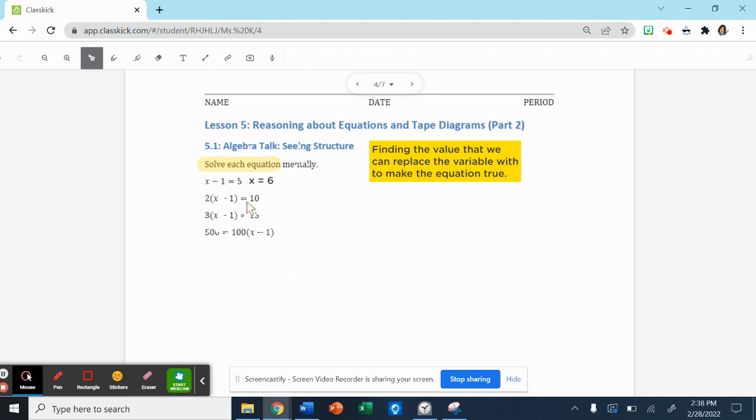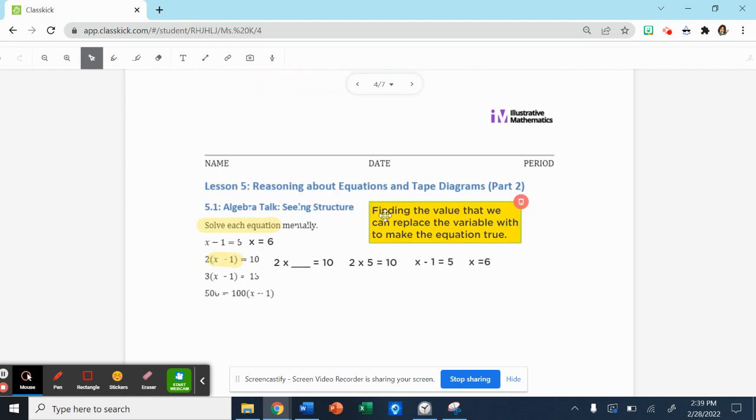Things get a little bit more complicated in a situation like question 2. But I know that 2 times some mystery number equals 10. That mystery number, of course, is 5. 2 times 5 equals 10. Now, where the 5 would be, I have x minus 1. And so I know that x minus 1 has to be equal to 5, which means that x must be 6. So that when I multiply 2 times x minus 1, I end up multiplying 2 times 6 minus 1, or 2 times 5.